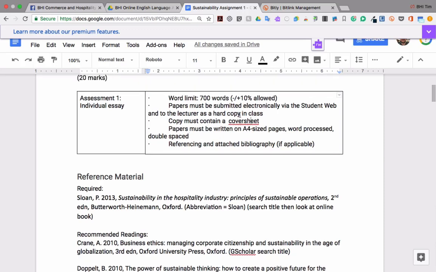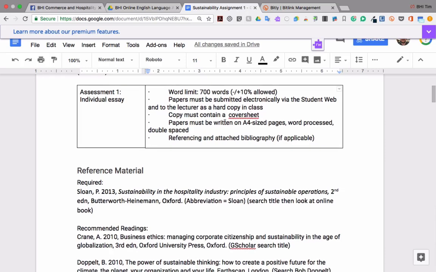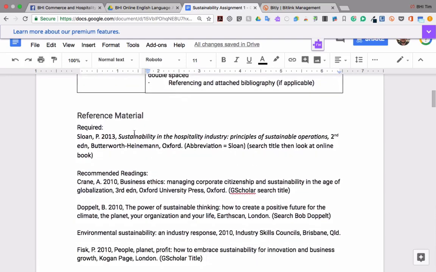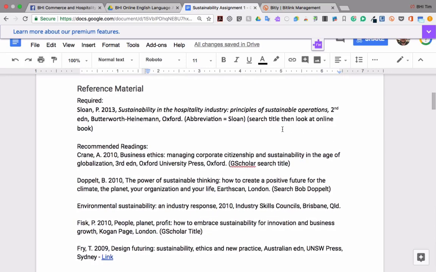The cover sheet, if there is one that Marie-Paul has pointed you towards, like a cover sheet that you need to fill out that's on the student web, make sure you use that cover sheet and fill it out correctly with your correct details. If not, cover sheet materials should include your name, your student ID, the name of the assignment, and which assignment number it is, so assignment 1, 2, 3, 4, the due date and time. So that can just be on your first page of the document, and then you can just start your writing on the second page.